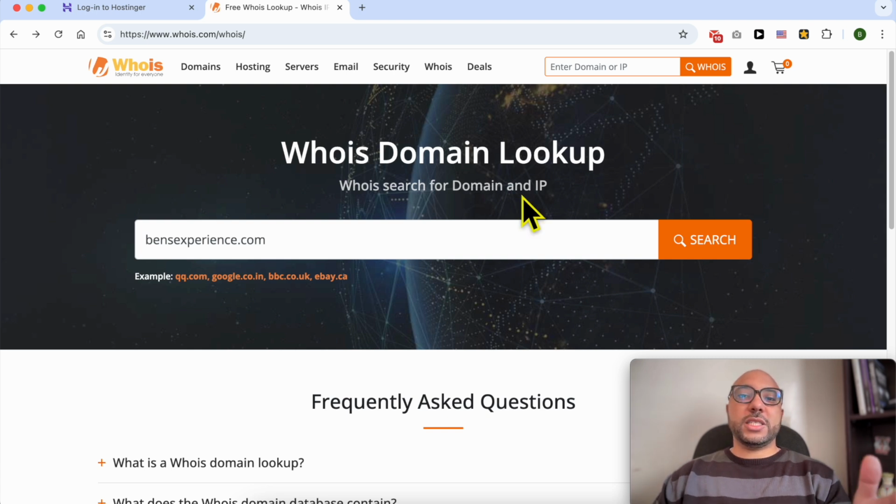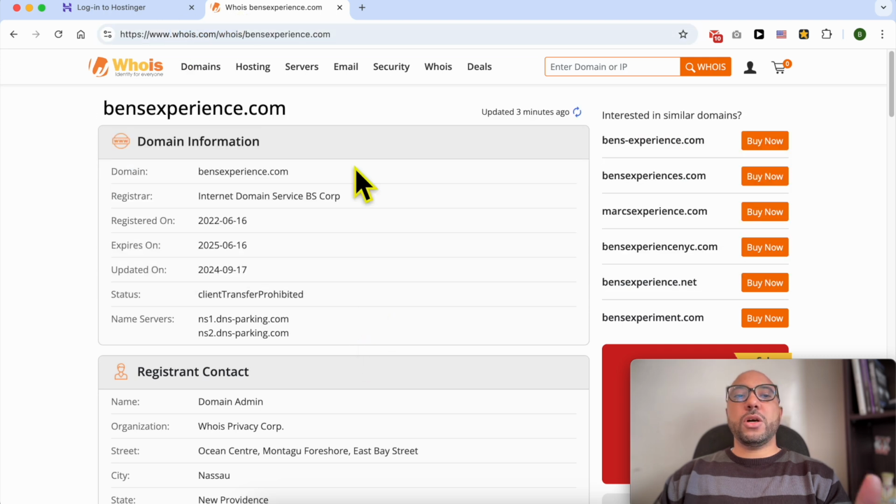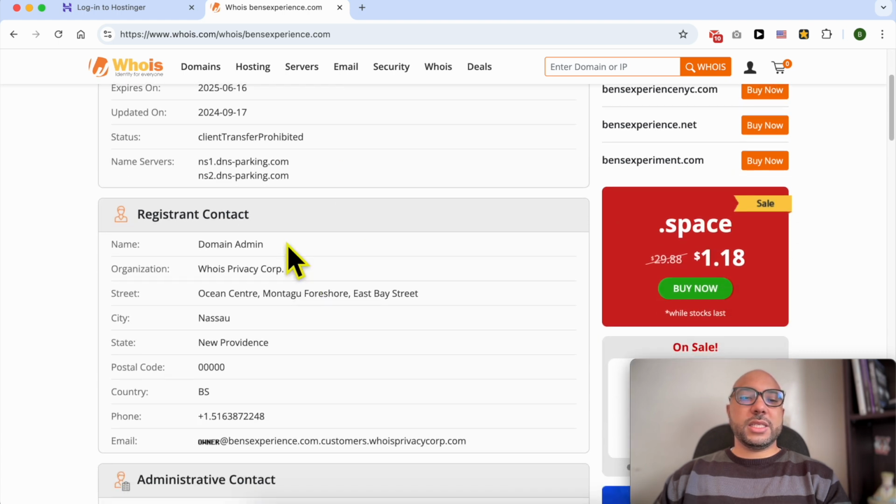Do you know that if your domain name contact information is not protected, anyone can look it up using tools like this website? All he needs to do is fill in your domain name, and if your contact information is not hidden, he can easily see your name, street address, city, postal code, country, phone number, and also the email.